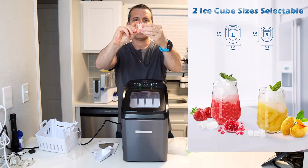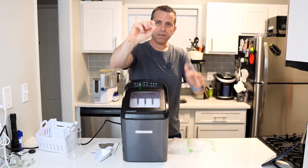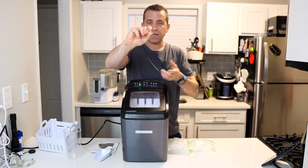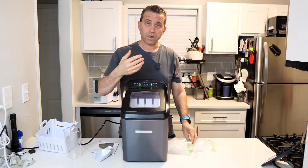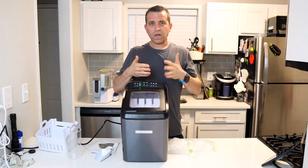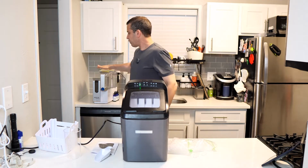Now as far as these 2 cubes, you can see there, it's just a bullet, and so you're going to have all that air, because that's where it is made in the machine. And so you're going to find that these cubes are going to melt a good bit quicker than a standard cube of ice.